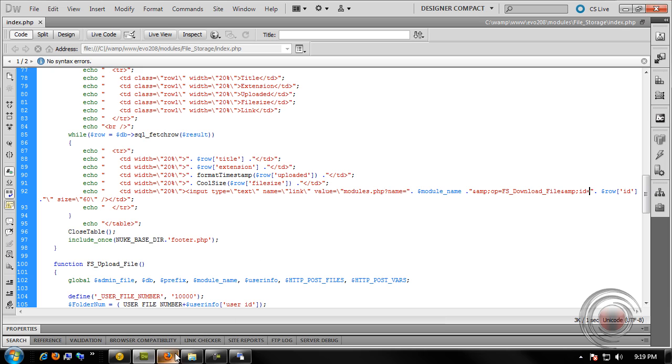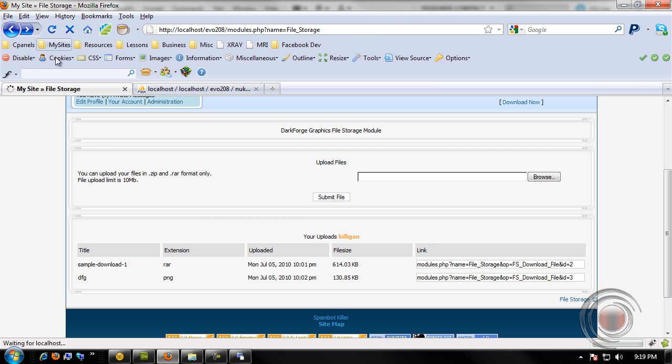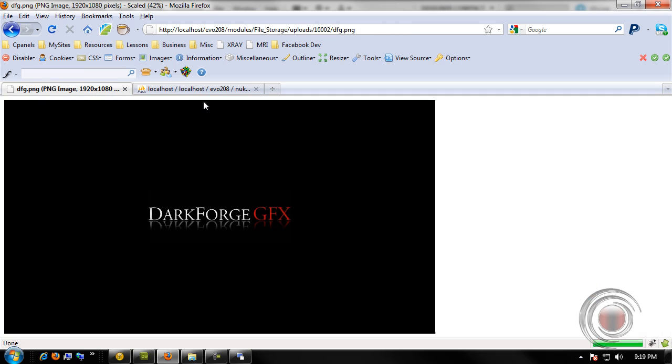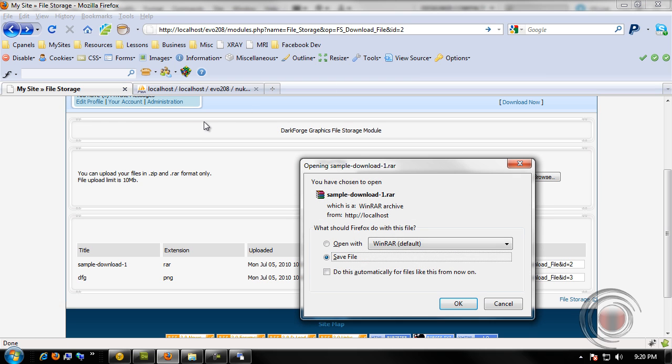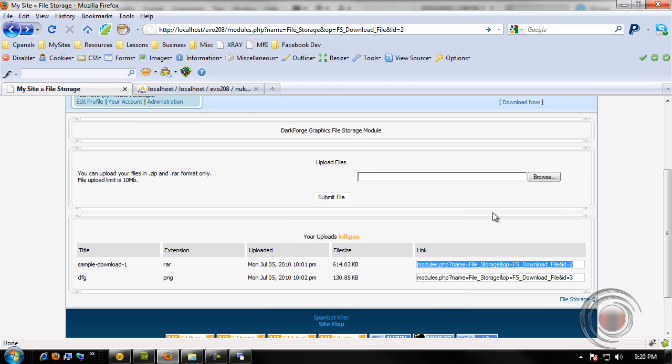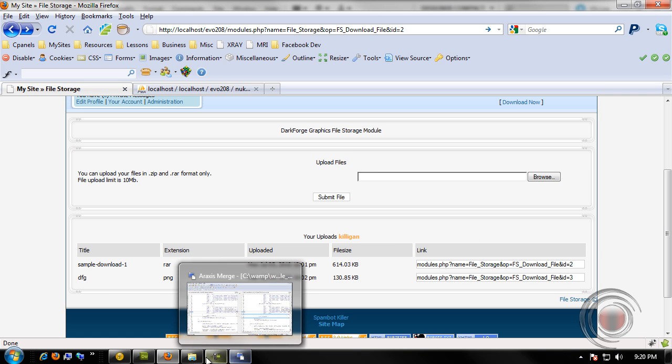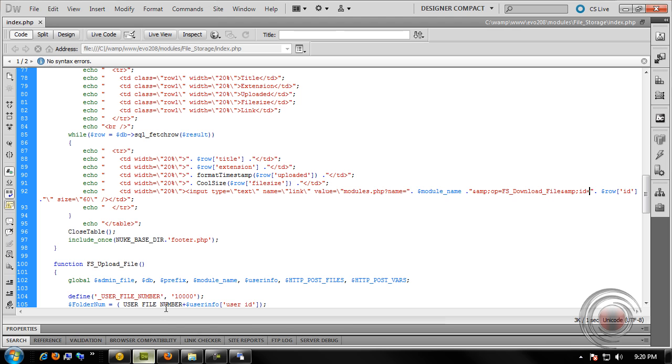Let's try that real quick. So if we refresh and we just want to grab one of our files here, we'll just paste that on here. And we have an image. Now, we don't want this to happen, because it does give the URL. We will fix that later. Let's see what happens if we want to download a file. And there we go. So, small things right there do cause problems.